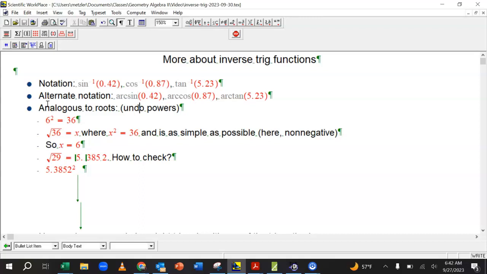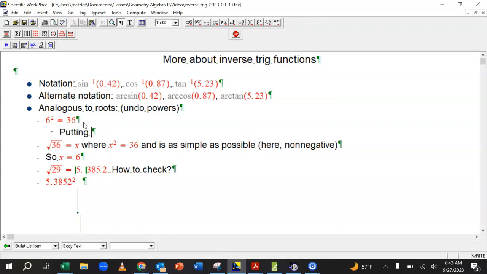So again, something I mentioned briefly: you want to think of the simplest example of this idea of an inverse function in general as roots, an operation that undoes powers. We know, for example, that 6 squared is equal to 36. That's not super hard to understand, the forward direction of putting 6 into the squaring function. We are putting 6 as an input into the squaring function, the machine that takes any number and just outputs its square. And now we want to know how to undo that.